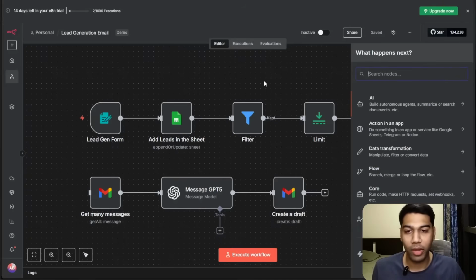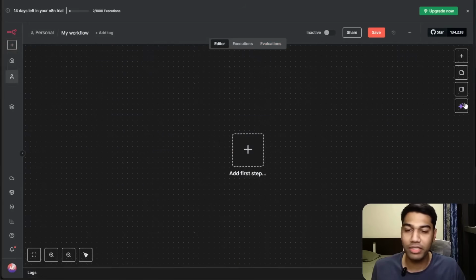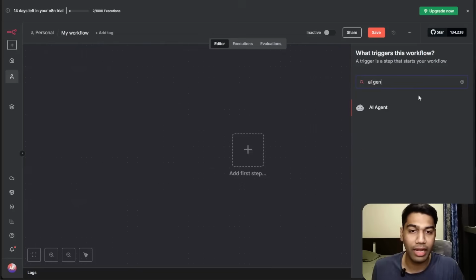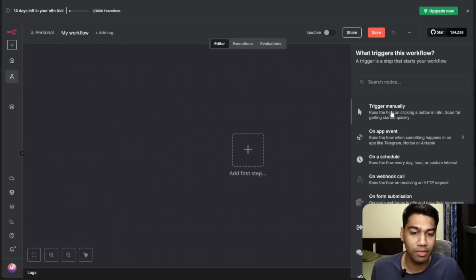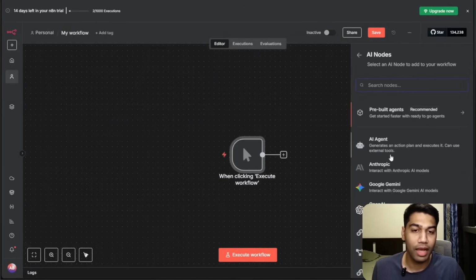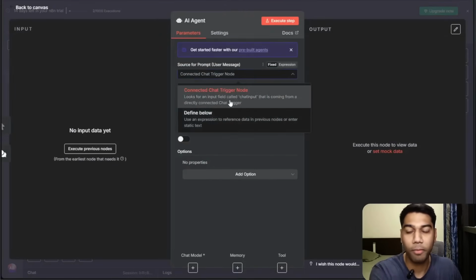But the first thing that I want to actually show you now is how to create your first AI agent. And we're going to start from the very basics. So very simply, let's come here and click on this and bring out an AI agent node. Now you can search for it, or you can also simply select a trigger normally and then go to AI and then select AI agent from here. This is different from the OpenAI node. So we are just going to select AI agent, and as you see, it gives you an option to either connect a chat trigger node or define below.